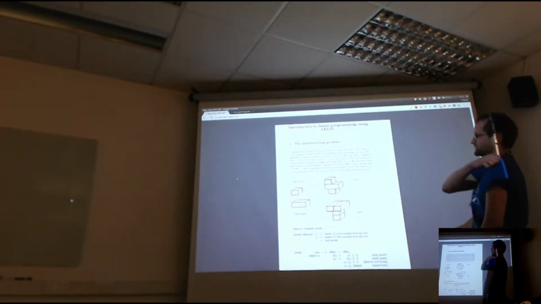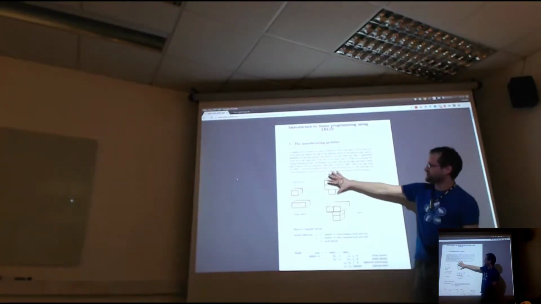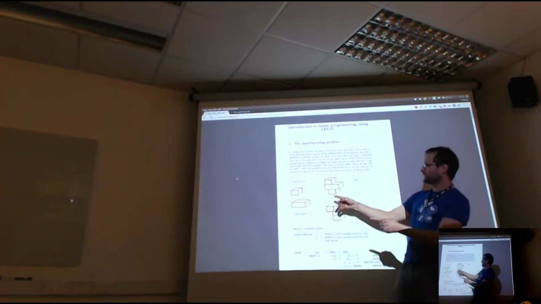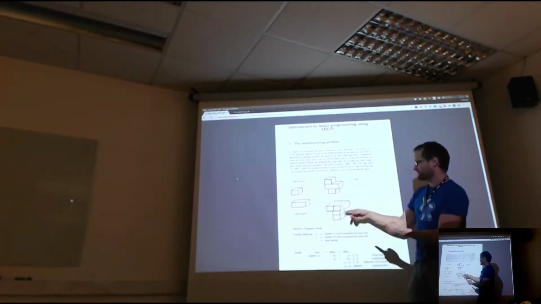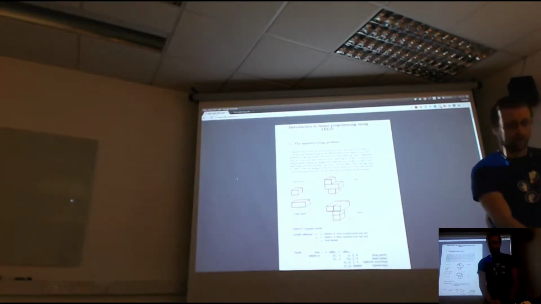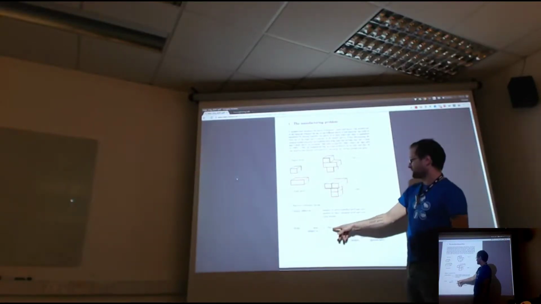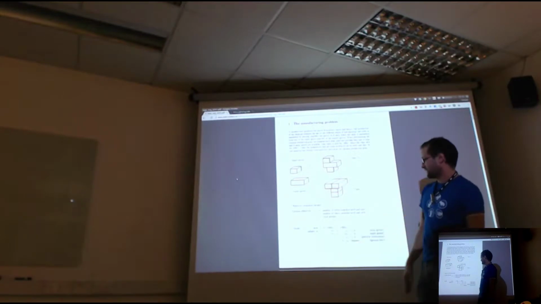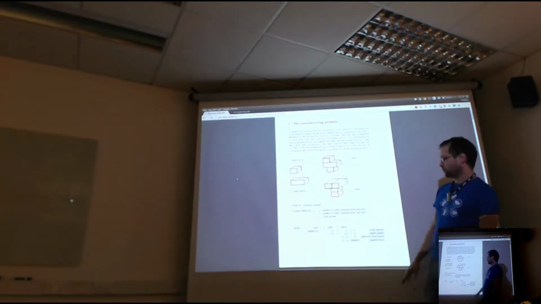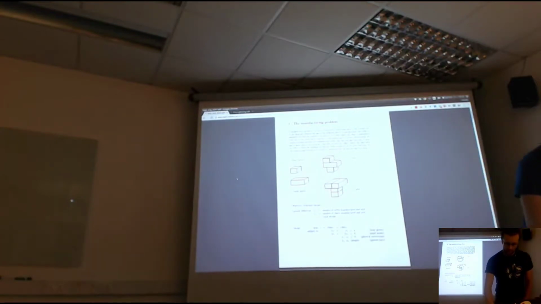So the idea here is that we have two pieces of Lego, small pieces and large pieces. This is a chair. We're going to make x2 of those. And this is a table. We're going to take x1 of those. So you need two small pieces for a chair, two large pieces for a table. And we want to maximize the amount of money we can get by selling this Lego. And so we say we can sell a table for 1,600 and a chair for 1,000. And then we only have 6 large pieces and 8 small pieces. So this is what's called a linear program. The details of that don't matter too much.